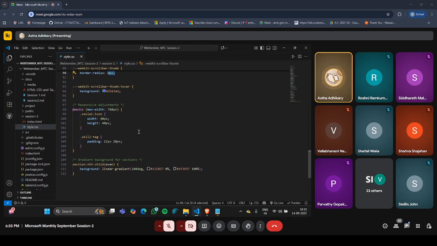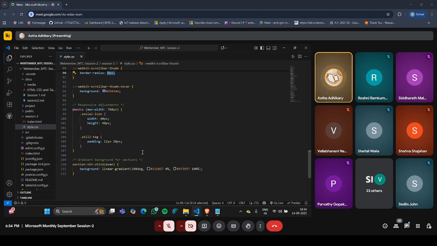Now what is responsive adjustment? Basically, responsive adjustment is specifically for users who are using tablets or phones. When you are developing a website, it is a very good practice in general to make your applications mobile responsive, because anyone can access it from anywhere.